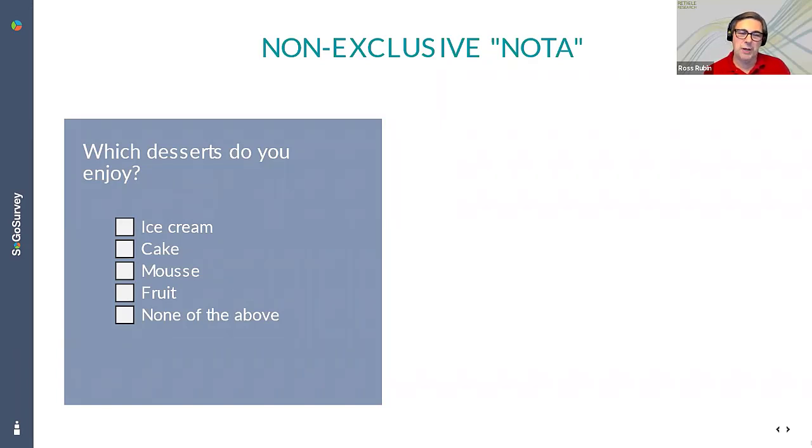Very often we see multi-select questions like this with a none of the above option, and when the respondent clicks none of the above, they are still able to select some of the other options. So you'll see results come in like, I like ice cream cake and none of the above. Obviously it's very difficult to analyze that kind of data, because you're not quite sure what was meant by that. The good news is that there are a lot of built-in ways to avoid this kind of situation. So why don't we show that?